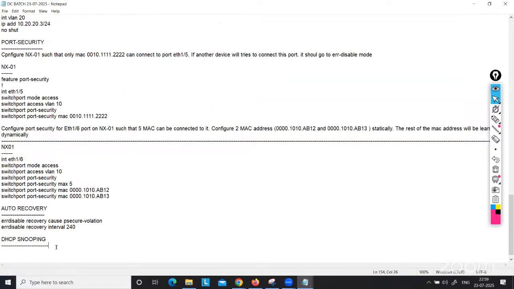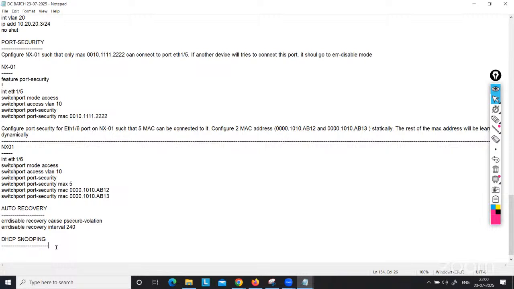Okay. So it's a security feature in the network, if any DHCP server is present, it can prevent the attacks. Suppose I have a good DHCP server, and users from VLAN 10 are getting addresses from the good DHCP server.